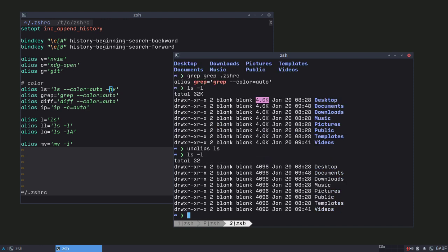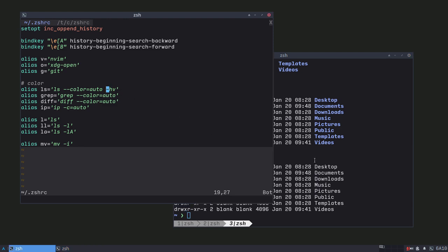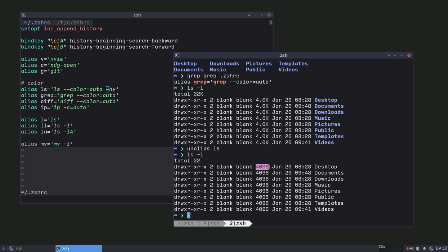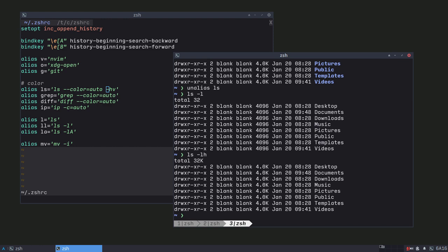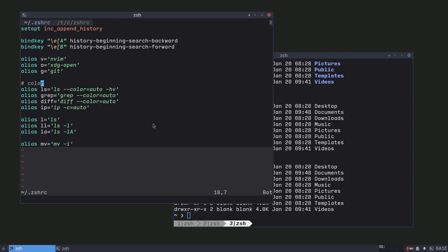If you don't do H, then it's just bytes, which is not very useful. So you would have to do ls -lh. But if that's already part of the alias, you don't have to do that. It's always human readable sizes.